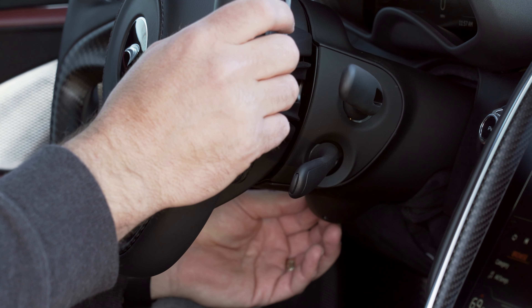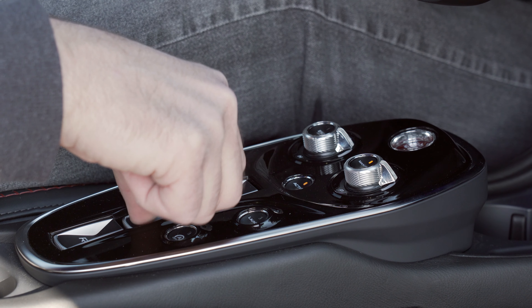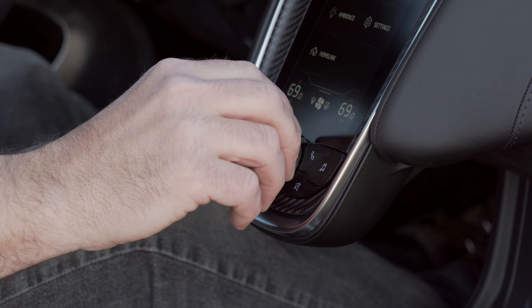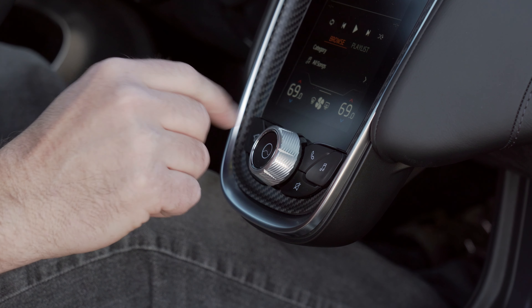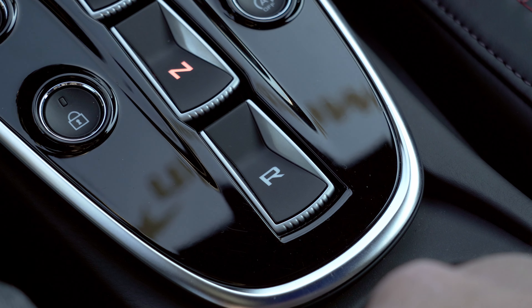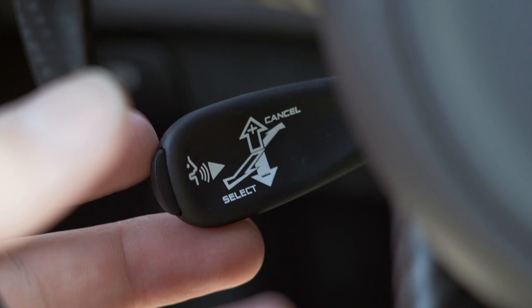Anybody who's driven a 570S will feel right at home here. You have the same steering wheel, the same basic touchscreen display — though it has been updated for 2020 — and a very similar button layout. Although here they've added piano black, not my favorite, but it does look very pretty combined with those actual metal inserts. Infotainment is a vertically oriented tablet-like system giving you access to navigation, which is easy to use and integrates into the main digital cluster. It also controls aircon. Flipping into reverse enables the parking sonars and engages the dash-mounted rear camera. If you're looking for Apple CarPlay or Android Auto, it doesn't have either of those.